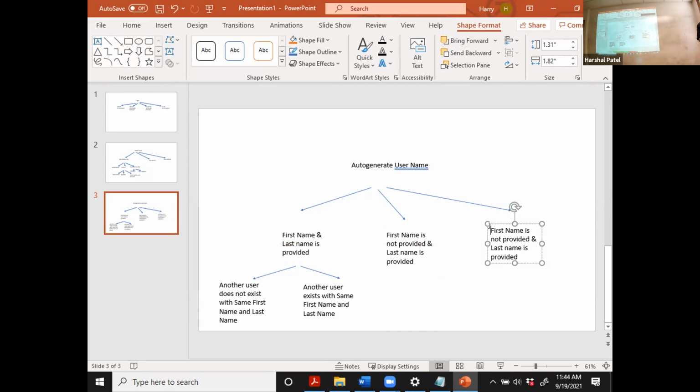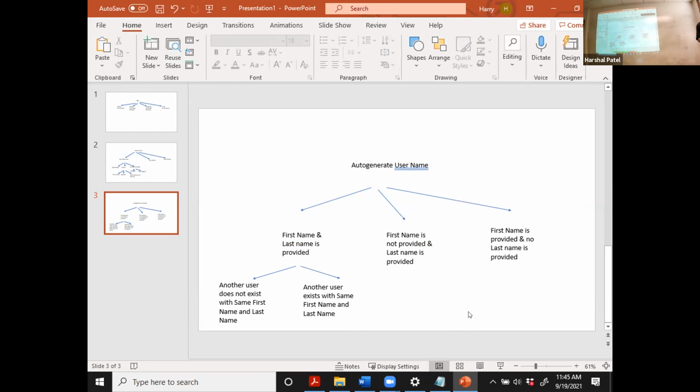Another scenario is they provided the first name, but not the last name. Okay. So think about combinations. So think from scenario point of view.